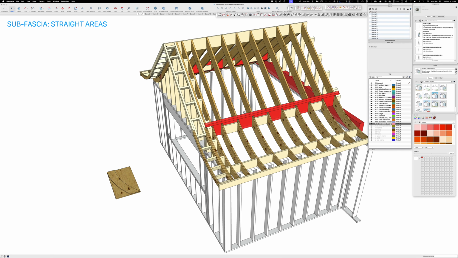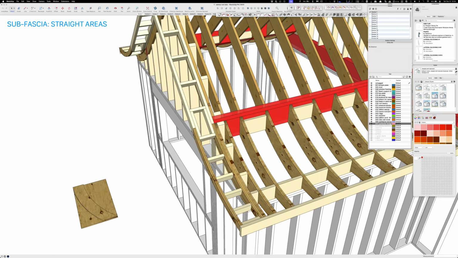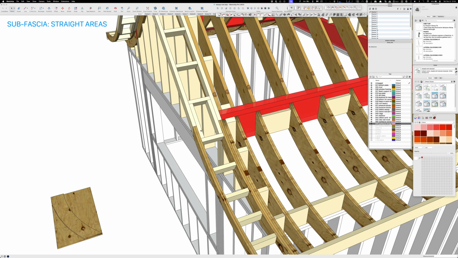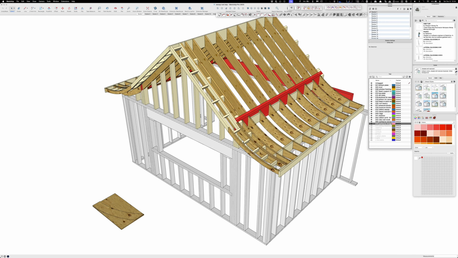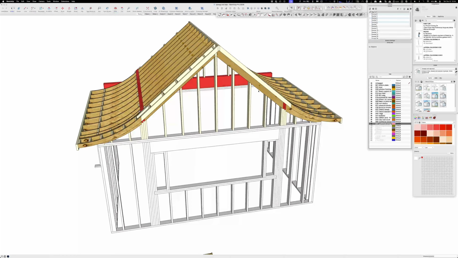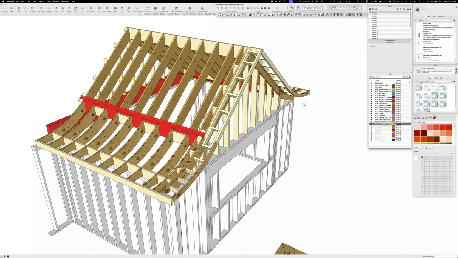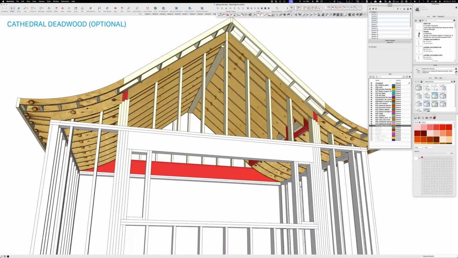So there's your standard conventional sub fascia, and it's tied in to the swoop fascia with some blocking on the inside just to keep it so everything stays tight. I don't know how in that part of the country they do things. And then the last thing I did was, I don't know.